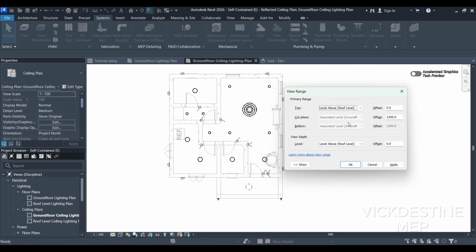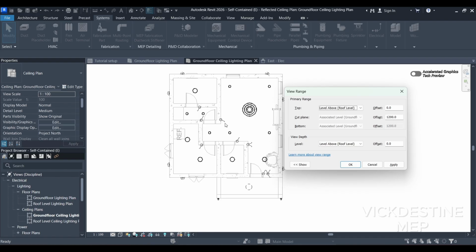Now the orientation on this ceiling plan is that you are viewing from the ground floor to the top. You are viewing from down to the top. So you're basically seeing the ceiling. Now, this cut plane determines from what height you will start viewing from. As it is right now, 1.2 is the height we start viewing from.